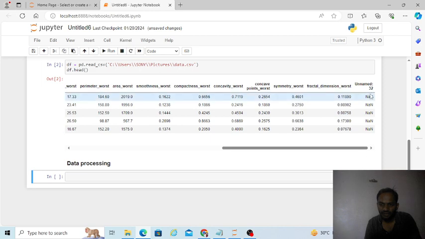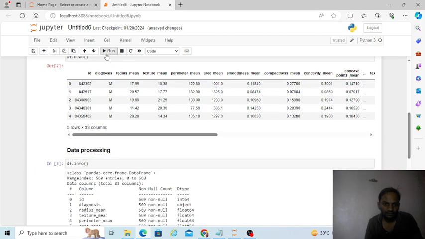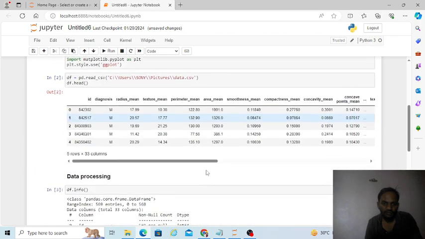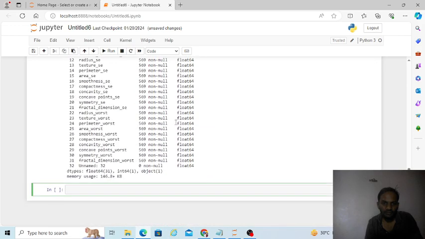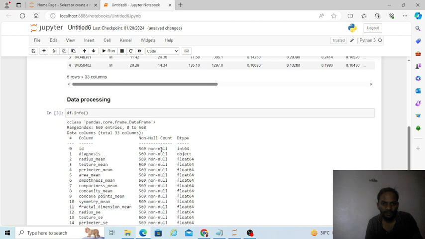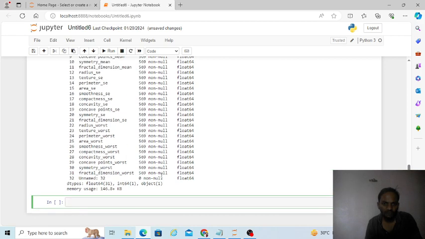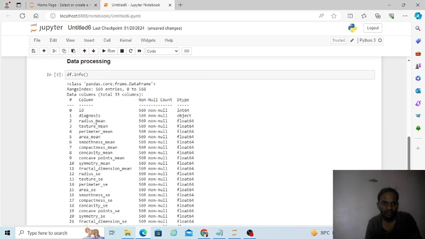As we can see there is one column, Unnamed: 32, which has NaN values in it, and if we look at df.info, it has 569 rows or entries, and the last unnamed column has no non-null values in it. So we will try to remove this column and the id column, which is of no use over here.